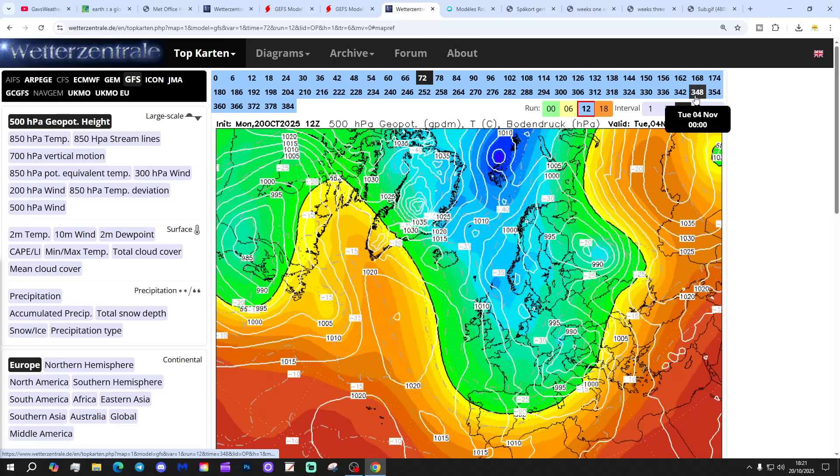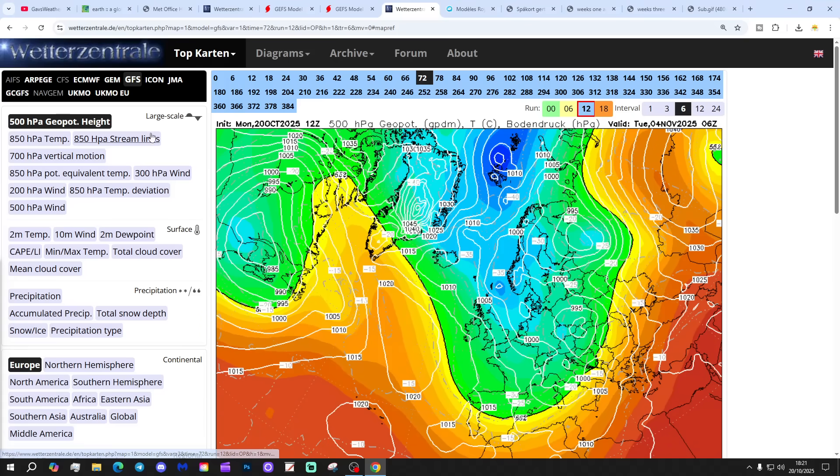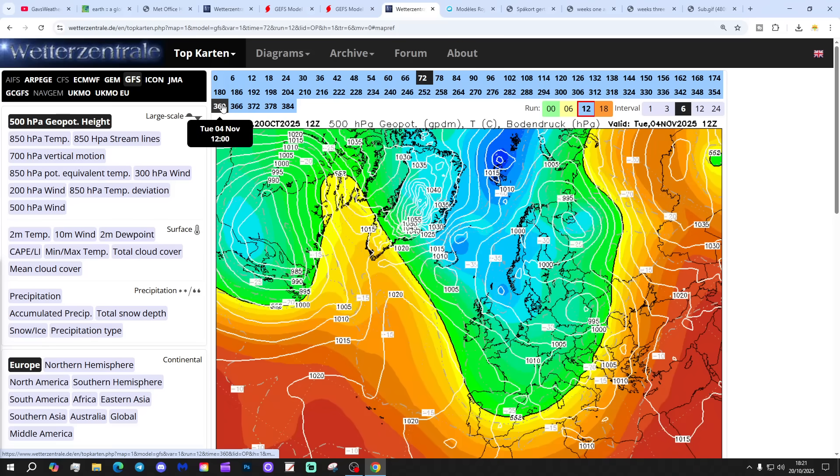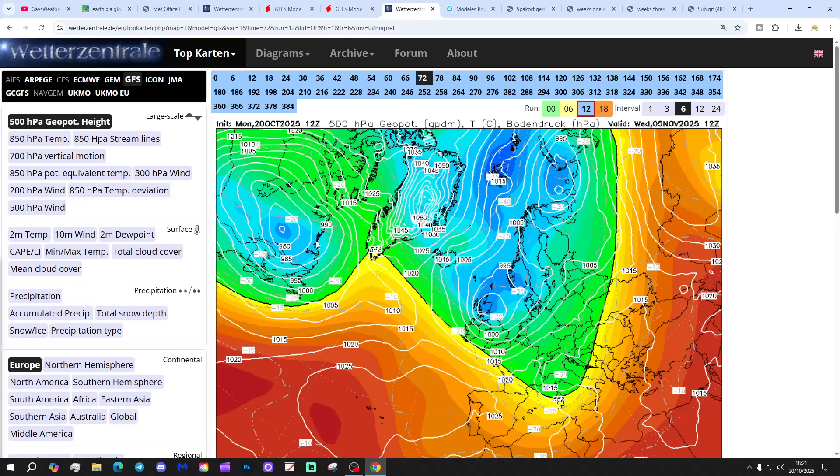Interesting to ponder. The GFS 12Z eventually finishes up with low pressure starting to dig in from the north and it looks like the wind is going to go back into the north again - so possibly pulling down another northerly beyond the 5th of November. It's quite a cold and wintry GFS 12Z this evening. I would suspect it's a cold outlier, but there are a few hints in quite a bit of the model output that renewed, repeated northerly shots could be on the way over the coming few weeks.